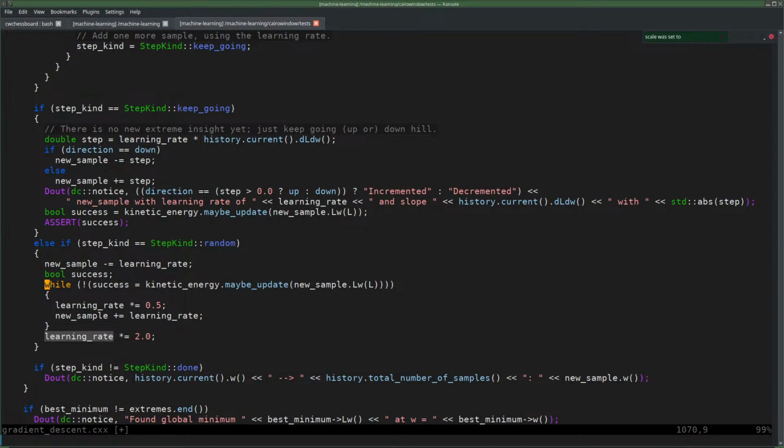And then we try it again. If that's rejected as well, we make the step even smaller. So every time halving the step, basically, because I'm adding half back until it succeeds. And then we still have this.